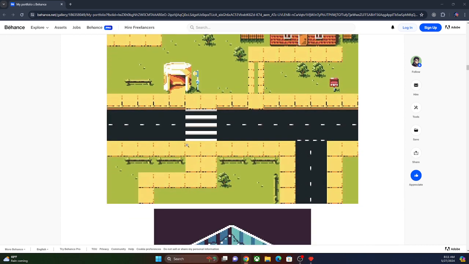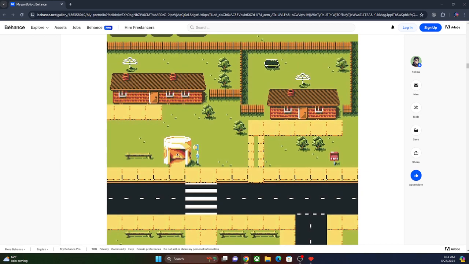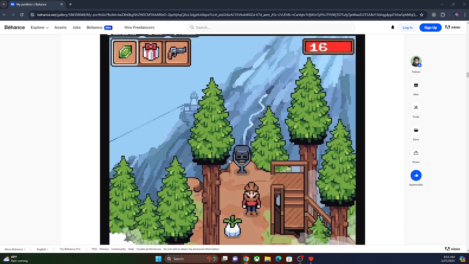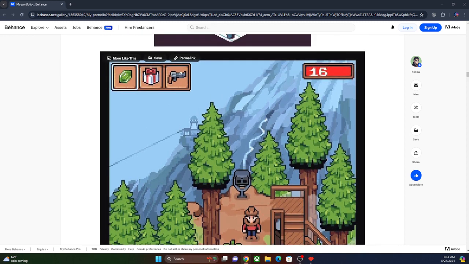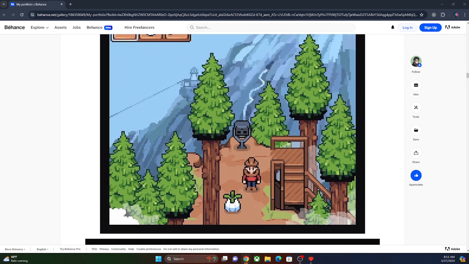Okay, so then you got your street corner, which also is interesting. It's more of a modern look. You got your interior of a bedroom. You got your UI pistol. If I didn't know any better, I'd say this is the Wild West. Let's see.